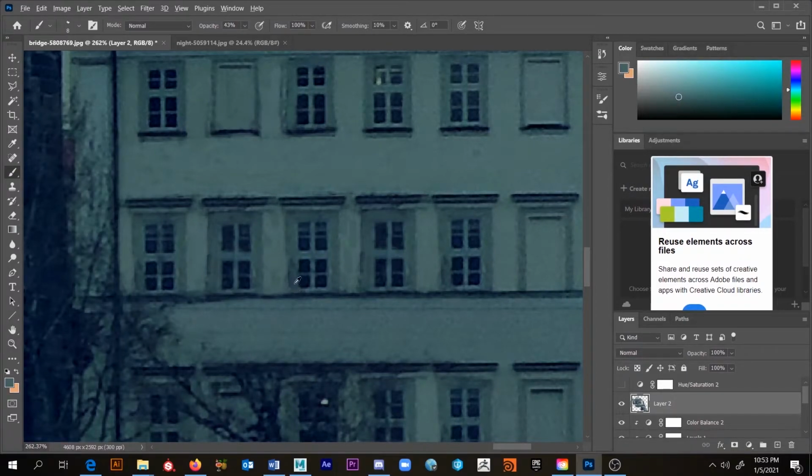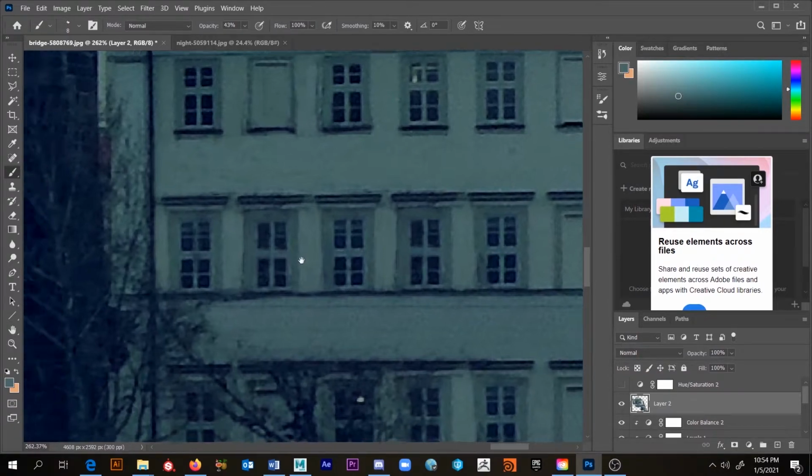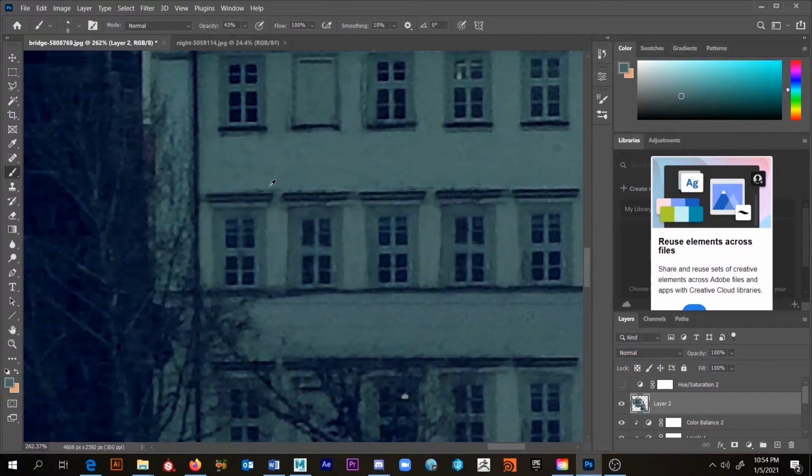And a lot of times I find, for me anyways, if I work quickly, it tends to have a... you don't want to get messy, but if you work a little more loose, things feel a little more natural. So I'm using my brush here just to come and break some things up a little bit, so it doesn't feel too patterny or anything like that. Just breaking up some of that.